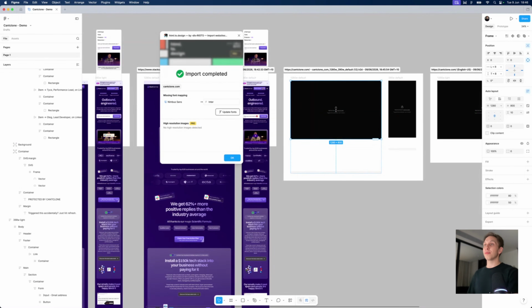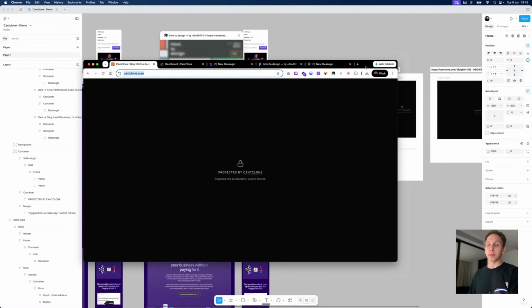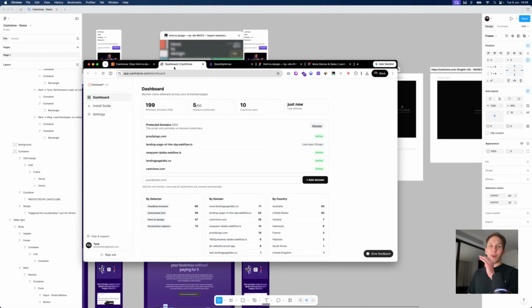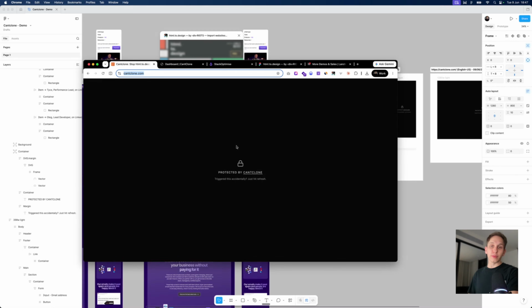Okay, so let's actually jump into the Can't Clone dashboard and see what's happening behind the scenes. So here in the dashboard, we'll see it's nice and simple. We have really spent most of the time figuring out how to actually do this and how to do it where it doesn't impact things like our site speed, our page scores, our answer engine optimization, our SEO, our ad tracking, analytics, all that stuff. And we also don't want this to trigger accidentally for any users. So we've put in a bunch of measures to prevent that from happening. But if it does accidentally trigger in the unlikely event for a user, we have this little message here to hit refresh. They can hit refresh and the screen will go away.